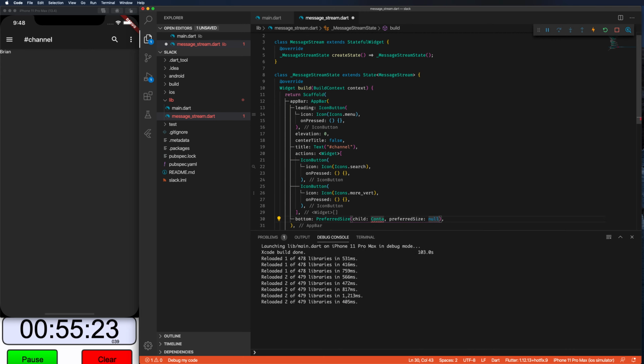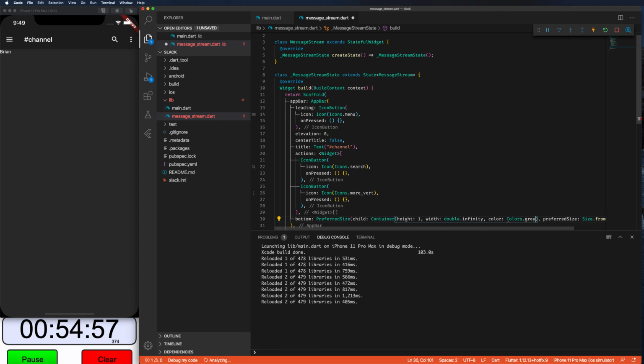And then we're just going to do a container that's the height of 1 and the width of double infinity. So it stretches. The preferred size is going to be Size.fromHeight, and we're going to put that at 1. And then we're going to put this color to, I have no idea.